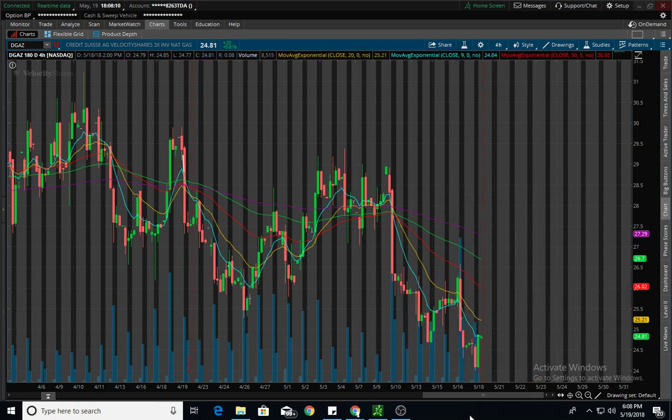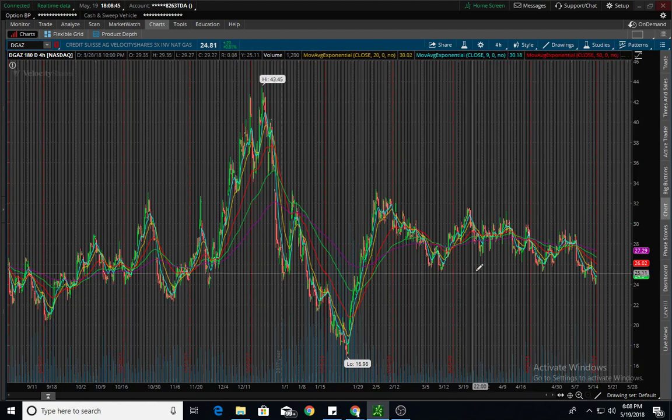Listen, it could happen, but every resistance that is broken... If you want to take your chance and say, okay, I believe that I'm going to buy here and it'll 100% break all of the moving averages and go all the way back up to this level, that's kind of a stretch. The likelihood of that happening is pretty low, for it to be a swing trade that you're not going to be bag holding the whole time. If you look at this stock, it could easily just go all the way down to $16 again, and then cool, you're down a sweet 1/3 on your capital.